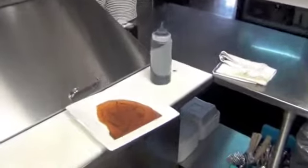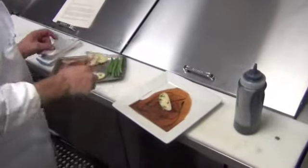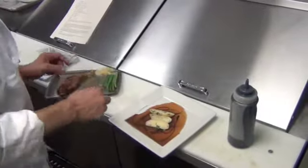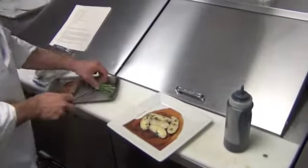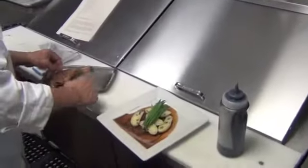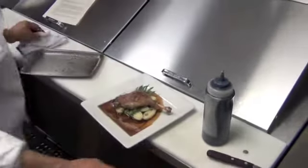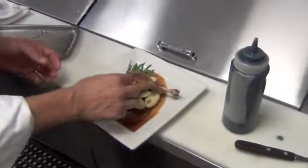Now we're ready to plate the duck. Garnish it the first time.